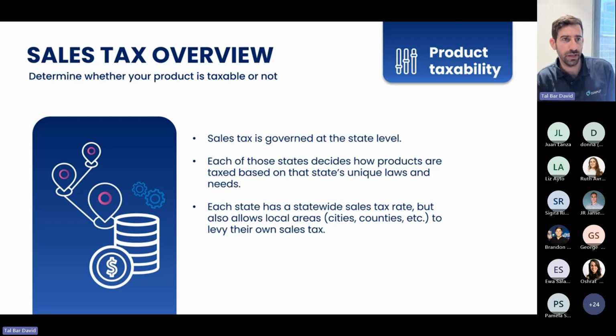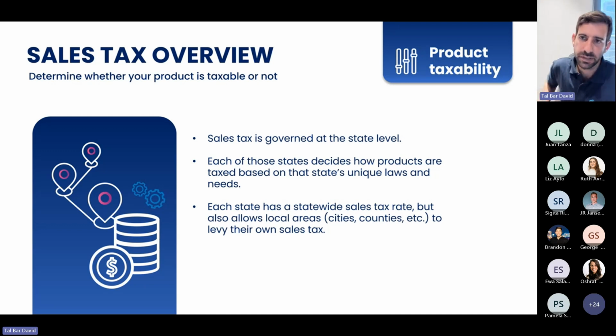I can tell you that professional services, for example, are usually exempt in most of the states. However, on the other side, tangible personal property, TPP, so those types of items, like tangible items, tend to be taxable in most of the states. So it very much depends on what you are selling and how it's being treated in this specific state.